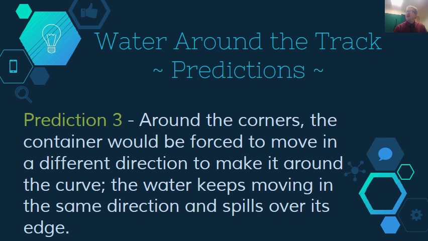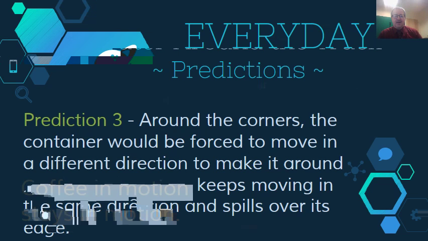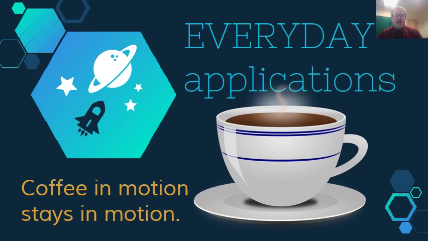Okay? So those were the answers you should have gotten on your worksheet in the scenario. So let's go ahead and look at some everyday applications. There are a lot of applications of Newton's first law of motion. And by watching the video, you've already considered some of your experiences in a vehicle, in a car or a truck. But have you ever observed the behavior of coffee in a coffee cup filled to the rim while starting a car from rest, or while bringing a car to rest from a state of motion? The coffee keeps on doing what it's doing.